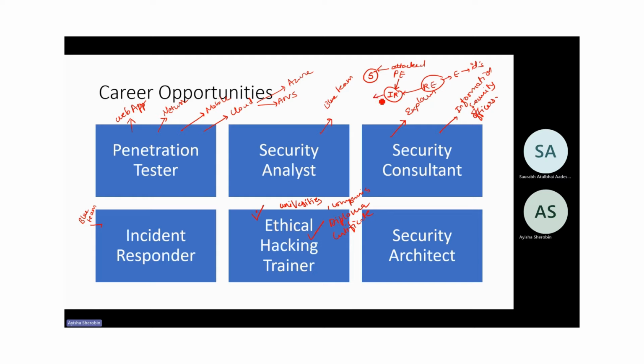Apart from that, they'll create a whole new ID and close the other one so that it cannot work ahead. Then they'll check your system for what data is missing. They'll recover the data and change your passwords and everything. That's what we do. And we'll check where the mail came from, etc. That's the part of an incident responder. They are like police officers. They reach the crime scene after the crime is done, and they find out and help the person so the crime doesn't happen with them again.